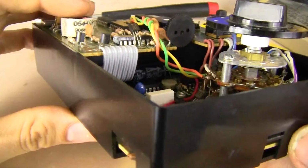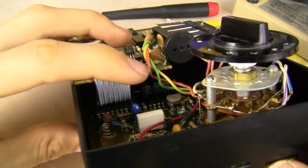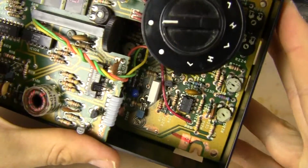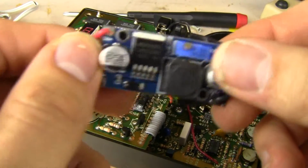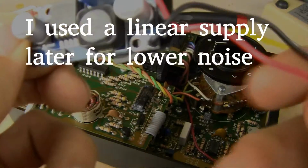And that must be the power supply section down there, which is probably the most likely thing that would go wrong with this capacitor meter. I'm just going to use one of these DC to DC converters for this. It's just a simple voltage DC, it's a buck converter.